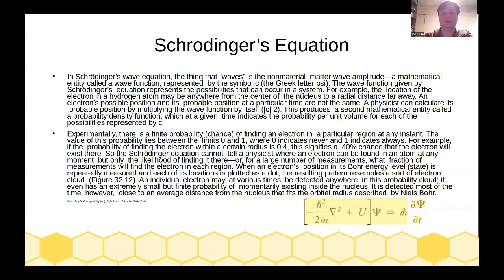Basically, the thrust of Schrodinger's equation is that by using an operator, such as taking the derivative of psi over time, you can extract the frequency of the wave function, which times 2 pi, when you multiply it by h bar, gives you the energy times the wave function. On the other side, on the left-hand side of the equation that you see down there, you have negative h bar squared times del squared, where del is the upside down triangle, over 2m, plus the potential energy times psi is equal to the energy times psi.